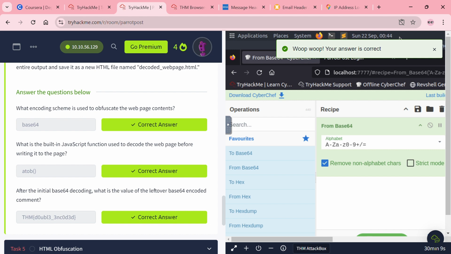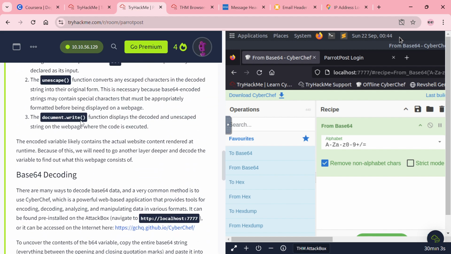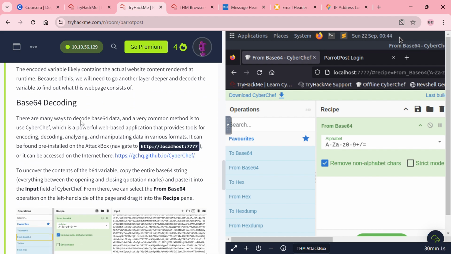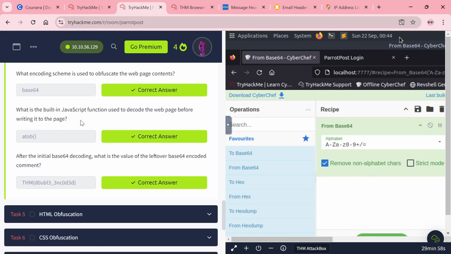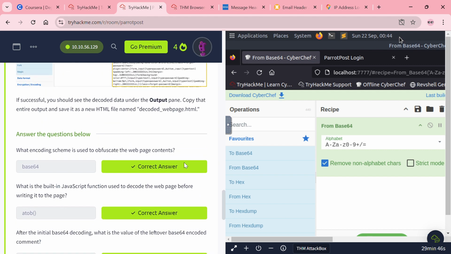So just a brief explanation. We had questions, right? What encoding scheme is used? Base64. The built-in JavaScript function, as mentioned in the explanation here, for decoding. Then, after the initial base64 decoding, what is the value of the leftover base64 encoded comments?